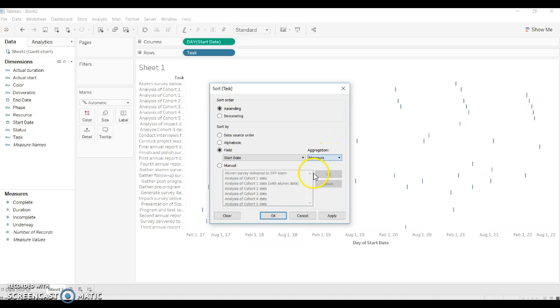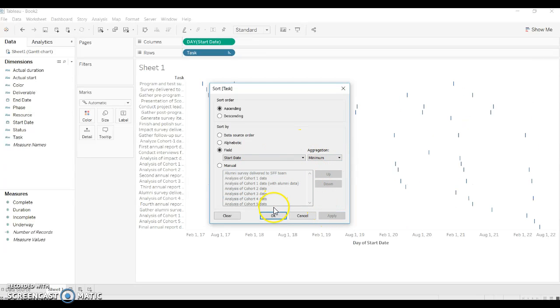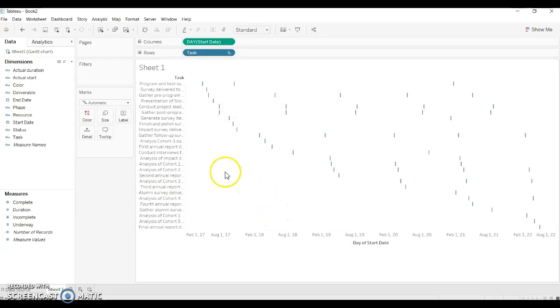Instead of count, we want by minimum, so it basically chooses the earliest thing first. We're going to hit apply, hit OK, and it switches it up for us. So we have the task, April 24th, program and test survey as our first thing, and final annual report delivered as our last thing.